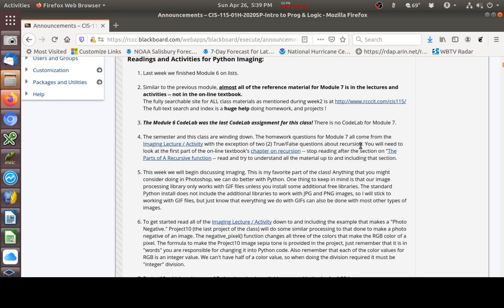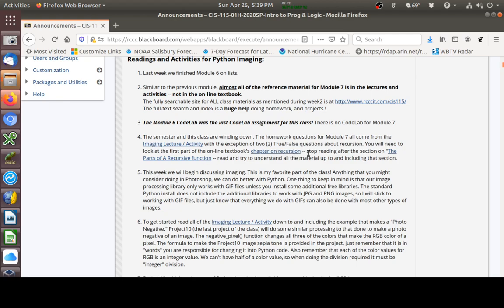Now, we need to make sure you understand what recursion is, and then those true-false questions could ask you something about a factorial, or they could ask you something about a loop pattern or an accumulate pattern, and you need to be able to recognize whether the recursion code is actually doing that.